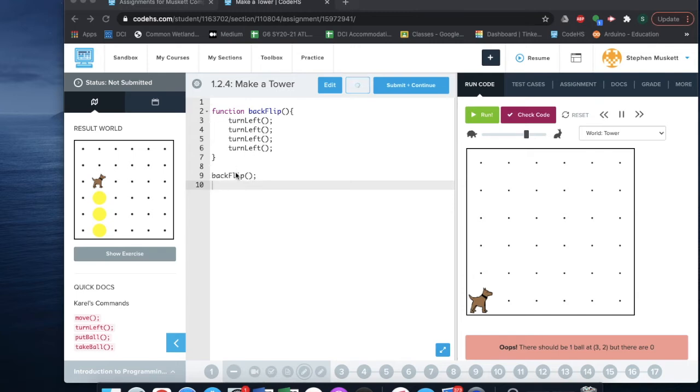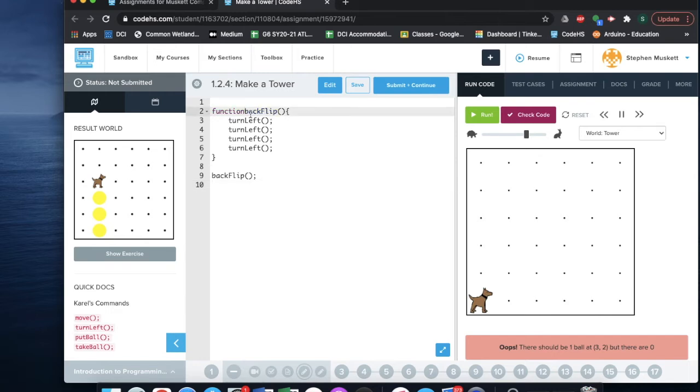And then on line 9, we are calling the function. But I first want to talk about line 2. I want you to notice how we have a space here. I've been seeing that mistake come up a lot where students don't have the space and they just leave it like this. It's not going to work. We also see that we have the open close parentheses here. Some students have been forgetting this and leaving it. You saw the color has left backflip. We need the open close parentheses for Karel to read it.